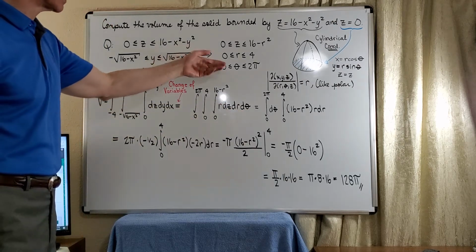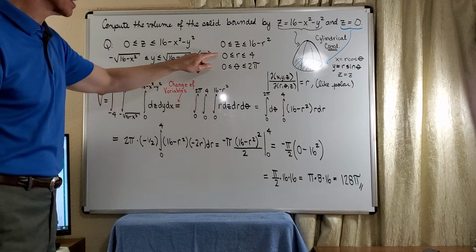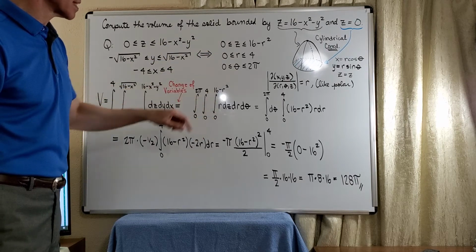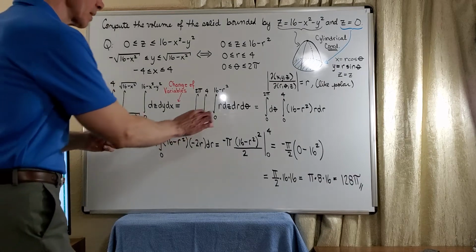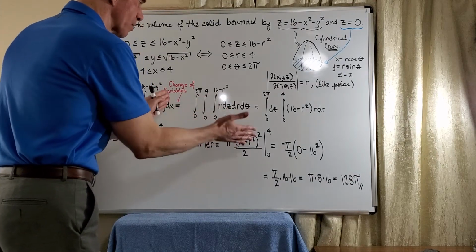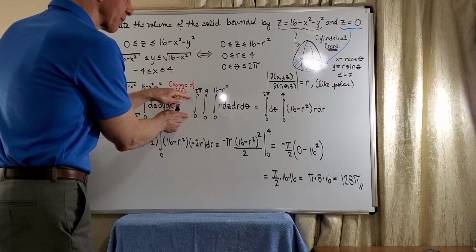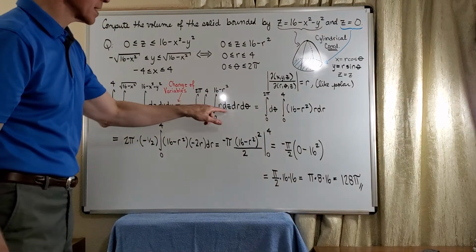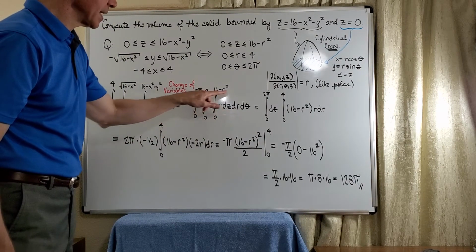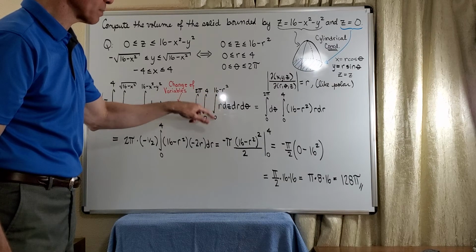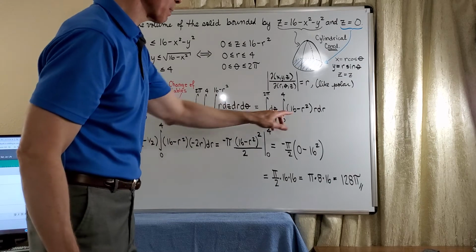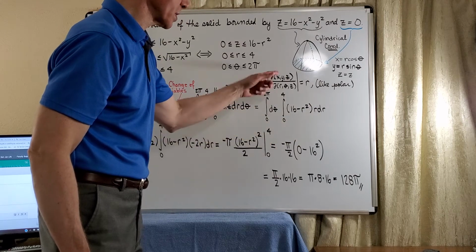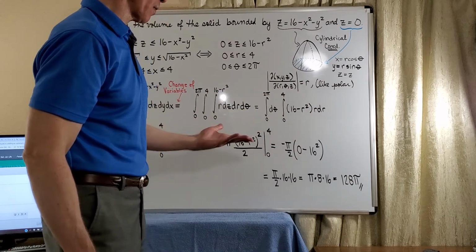And then, of course, the limits on theta, 0 to 2 pi, the limits on r, 0 to 4, and then the limits on z, 0 to 16 minus r squared. Now notice these two integrals involve the r, so they're related, but the theta integral is very simple, so we can pull it off to the left and just compute that. Now since there's no z in the z integral, this is just z from 0 to 16 minus r squared, so that simplifies really quickly. So we just get 16 minus r squared times r dr for the r integral, 0 to 4, and then of course the theta integral, as I've already discussed.